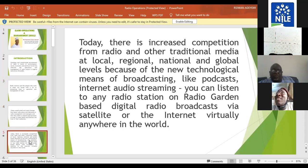With a radio guardian on your telephone, you can monitor anywhere in the world with ease, without any stress, and that is very germane. At the same time, economically, radio stations now compete for audience. Because we have a lot of people now into radio, either local, national, or otherwise, we have competitors all over the globe. You have to do effective marketing, effective programming, and analyze your program before you can get people to patronize you.